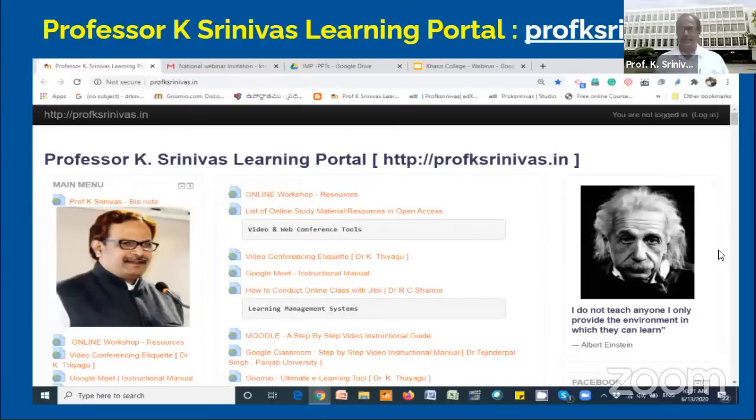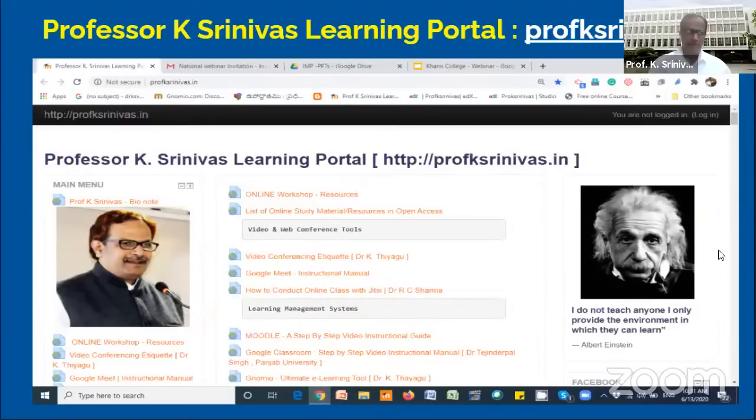So this platform, whatever you can see, is an integral part of my teaching, learning and assessment process, which supports and allows the interactions and activities of my students outside the classroom environment. There are two important parts which I will be talking about. One is in-class learning, inside the four walls of the classroom, and the other is out of the classroom. This platform supports my learners for the out of the classroom activities, and both in-class and out of the classroom activities are properly connected and synchronized.